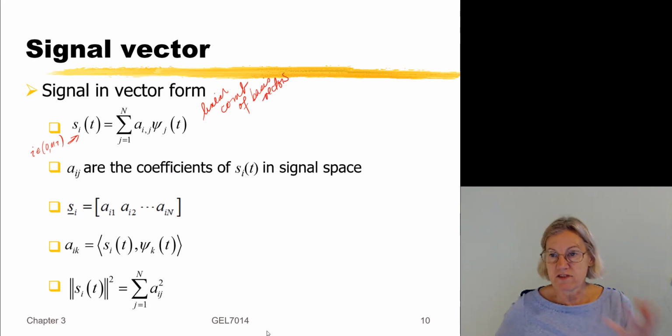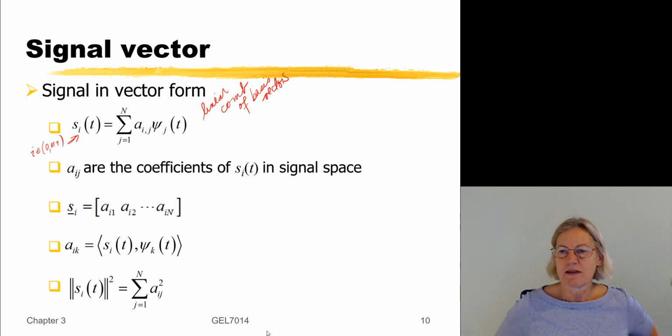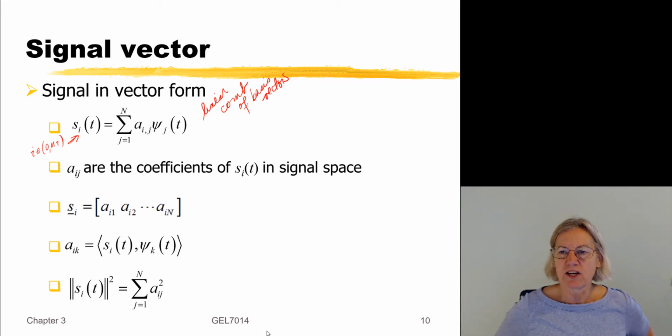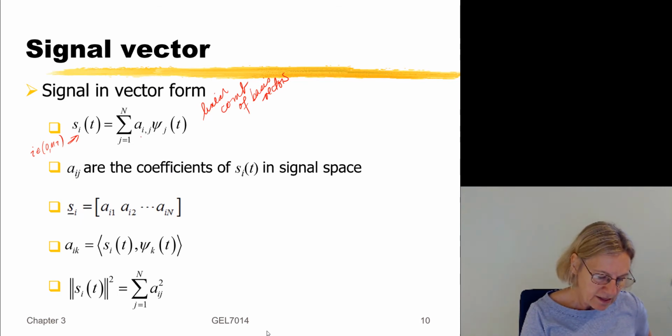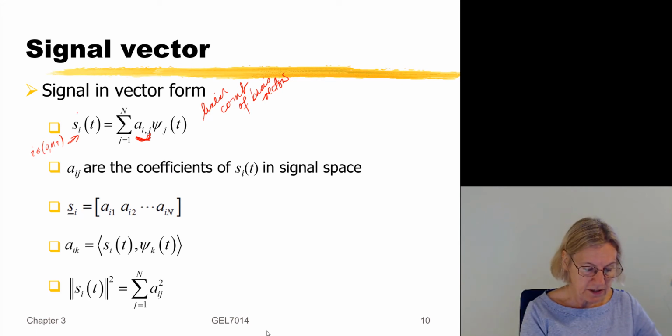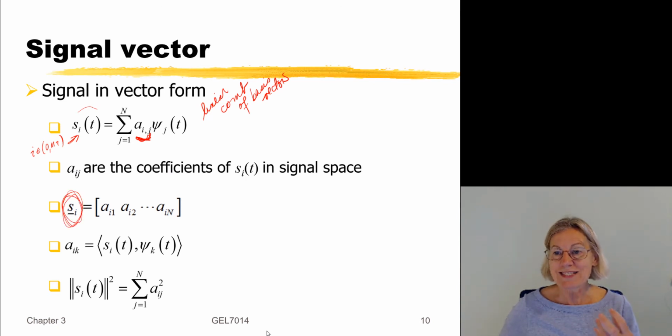So that's why I have basis vectors, because I can use them as building blocks to form any vector in the space. So I want to reach the signal, Si, and the way I reach it is by doing this linear combination. And so here, these coefficients are the coordinates of the symbol in this signal space. It's a weighted linear combination, and the weights become the coefficients of the signal. So if Si of t is my signal in time, here is my representation of this signal as a vector.